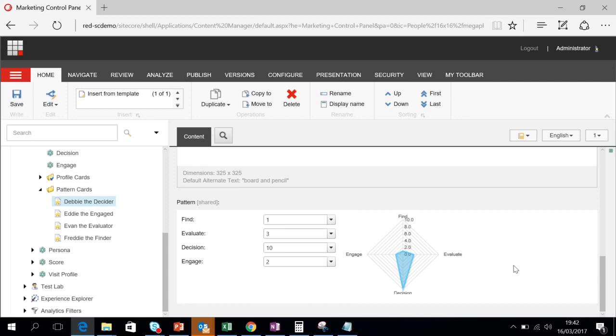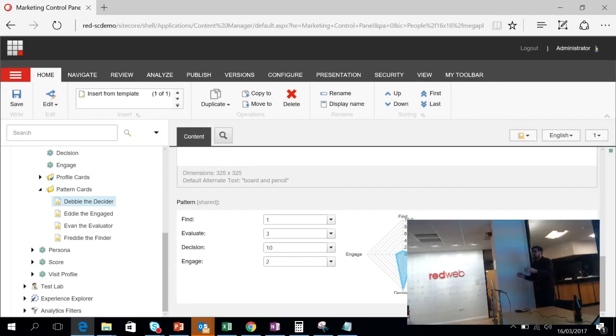So before we do all of this, there's a process that happens with the marketing team to define who your users are. Okay, well, who are deciders? Okay, well, what defines a decider? They're very high in decision making, relatively low on evaluation, relatively low on find because they've already done that, and they're relatively low on engaged because they're still deciding.